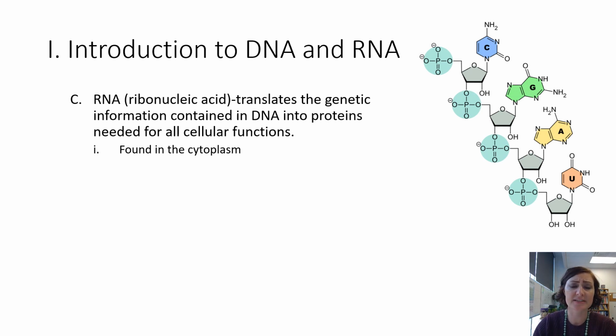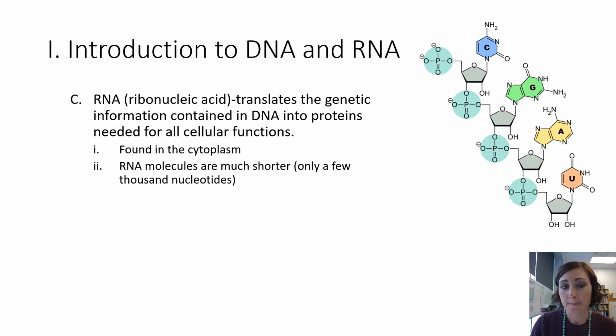RNA is found in the cytoplasm. DNA does not leave the nucleus, but RNA can travel from the nucleus to the cytoplasm, to the site of protein assembly, which is your ribosomes. RNA molecules are a lot shorter than DNA molecules. We talked about DNA molecules being millions of nucleotides long, whereas RNA molecules are only a few thousand long. Also, they're single-stranded. DNA had two sides to it, like a ladder. RNA has only a single side.